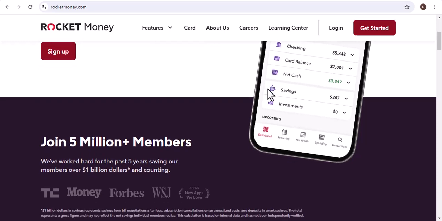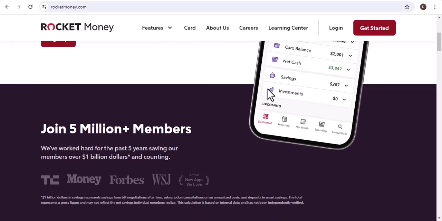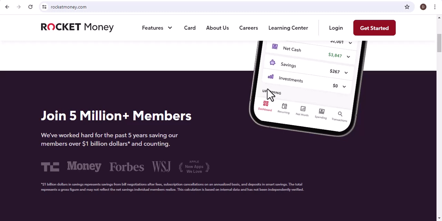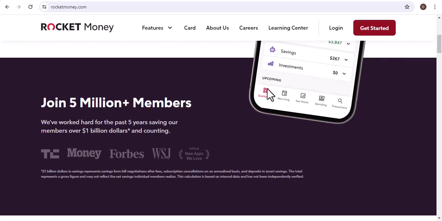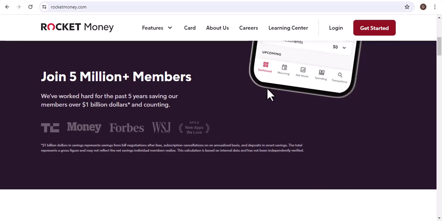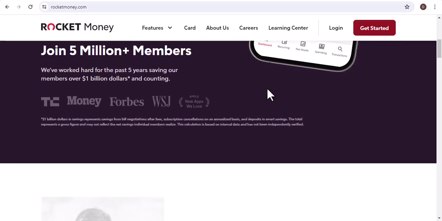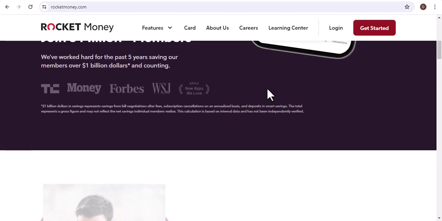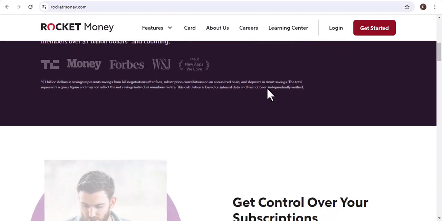Understanding Rocket. Before we get into the nitty-gritty of deleting your account, let's take a moment to understand what Rocket is all about. Rocket is a popular platform, insert Rocket's primary function or purpose. It's used by millions of people around the world for a list of reasons people use Rocket.